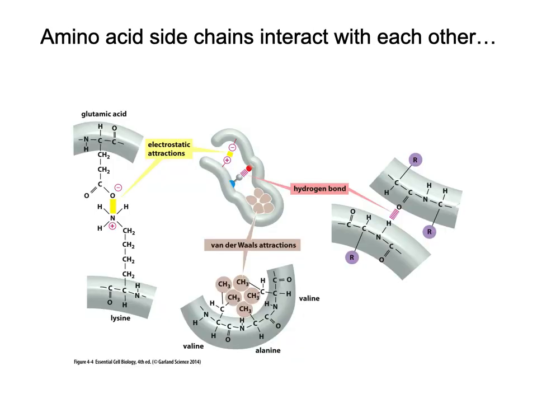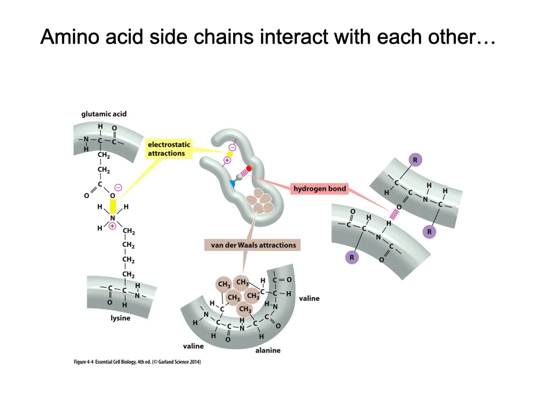So we talked about how we can have the interactions between the amino acids on those conserved areas, creating that peptide bond that holds them together. But we can also have interactions that occur between the side groups, or those R groups. So here in this figure, we see how we have the amino acid sequence, but as the protein starts to fold on itself, these side groups can interact with each other. And we can have different types of attractions that occur.